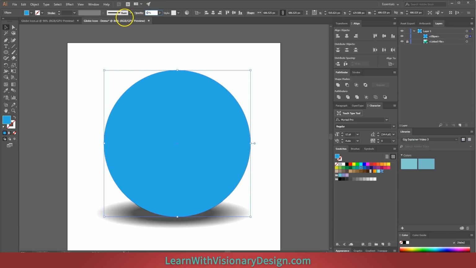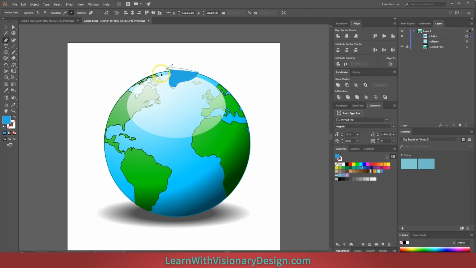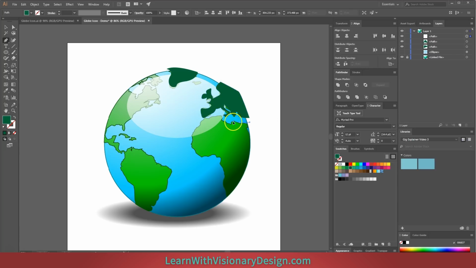Adjust the opacity to see how it fits. It fits correctly. I'm going to press Ctrl and number 3 to hide the layer. And then using the pen tool, I'm going to create random shapes on top of the land on the globe layer. It doesn't have to be accurate or anywhere near accurate. You can just go ahead and create as you wish. I'm going to speed forward in this process so you can do whatever you want for it. You can have fewer details if you like, and fewer corners, fewer anchor points.